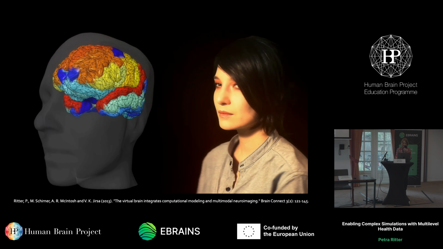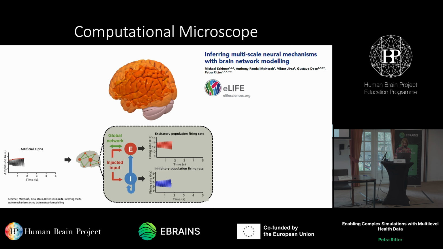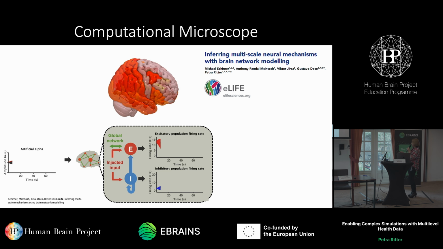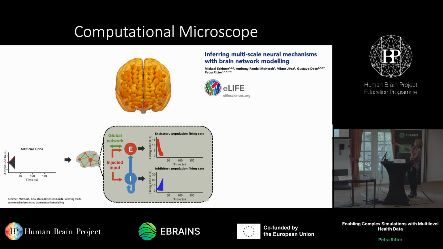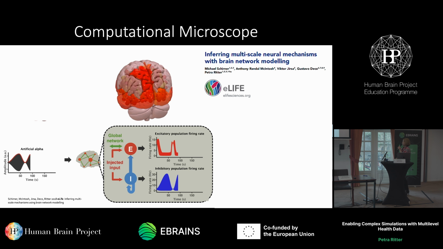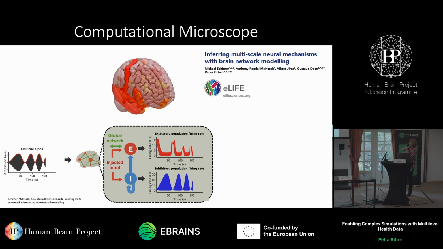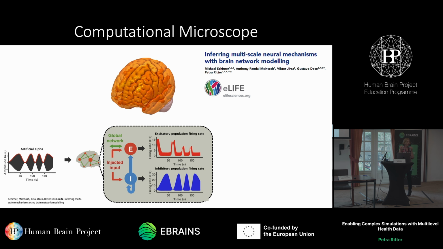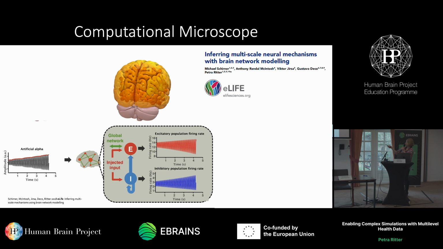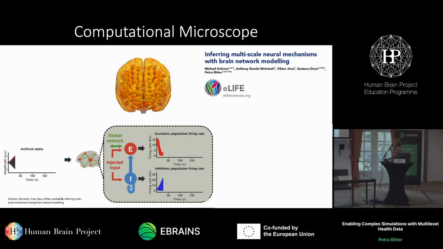This was, by the way, a colleague of mine, Jessica Palmer, and I use this just to show this personalization aspect. What you see here is also the brain of Jessica, but this comes from a study that has been published a couple of years ago in eLife, where we simulate, I think, 14 individual virtual brains of 14 adults. And we optimized or fitted the brain network model by fitting the region-wise fMRI time series.